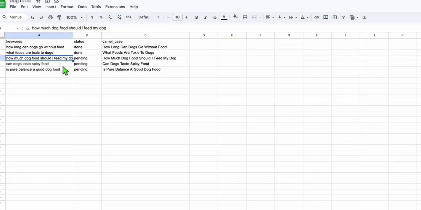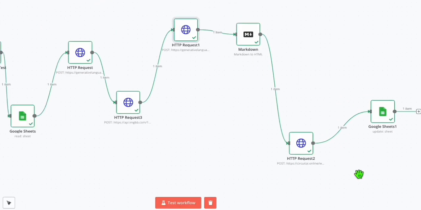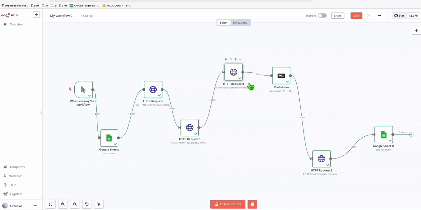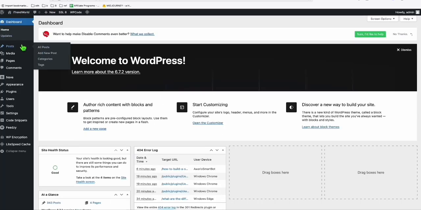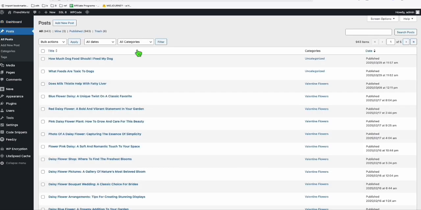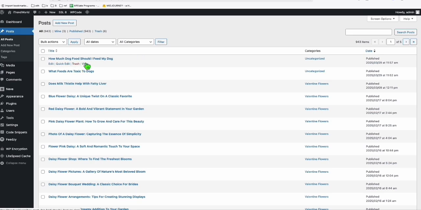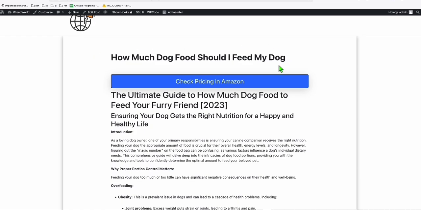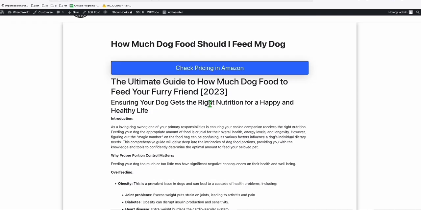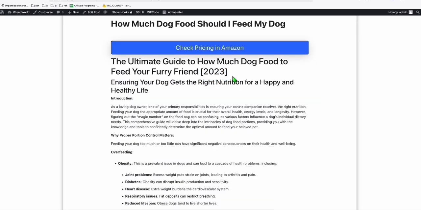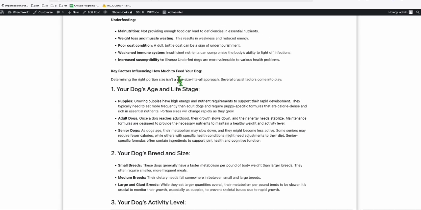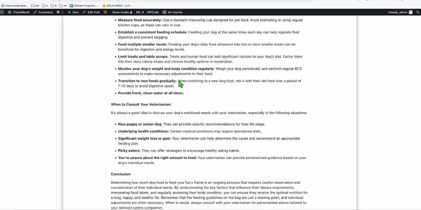How much dog food should I feed? Alright, looks to be our scenario is successful. Now we should see the correct formatting, which is the HTML format. So this is our post, how much dog food should I feed my dog? So we should see a featured image. Featured image did not appear. So sorry for that, but this one, we should improve our prompt. But as you can see, it's transformed to HTML formatting.